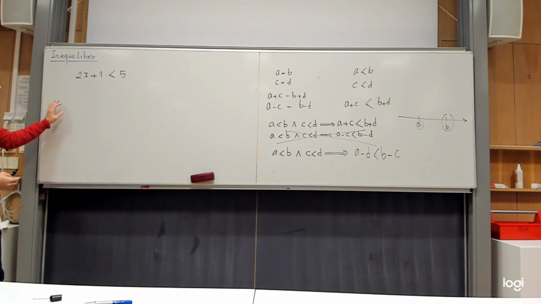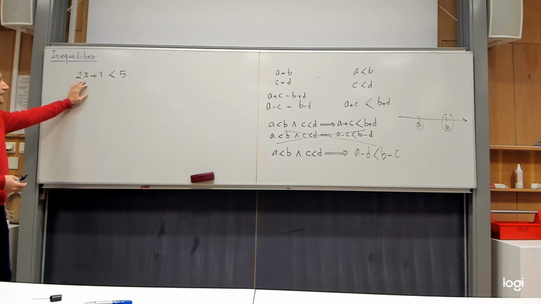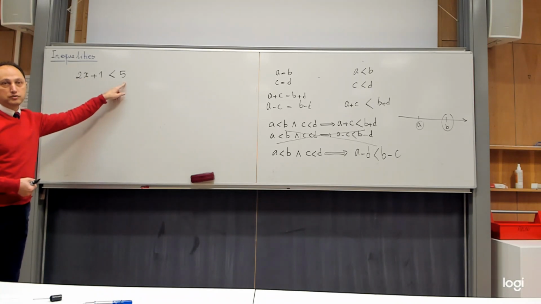So solving inequality means, again, like solving equations. Yes? We don't say solve equalities. We say solve equations. But when it comes to inequalities, we say solve inequalities. Okay, so it means find all possible values for x so that when you replace x with those values, this statement becomes true. Yes? Is that clear?